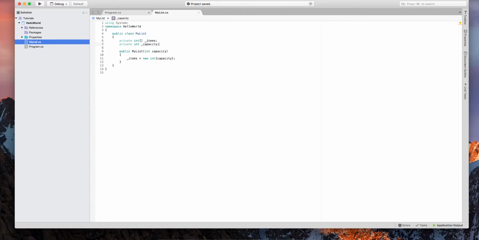And then we also need a property, Length, if someone wants to know how many items we have stored in our list. So it's just a property, and we name it Length, and we initialize it to 0.